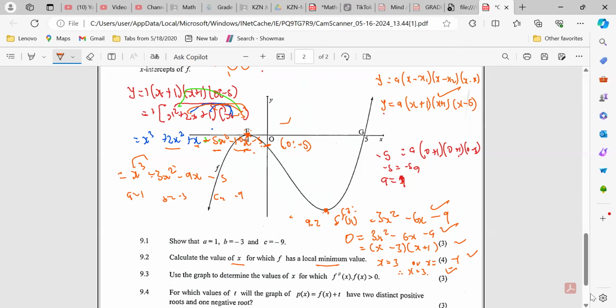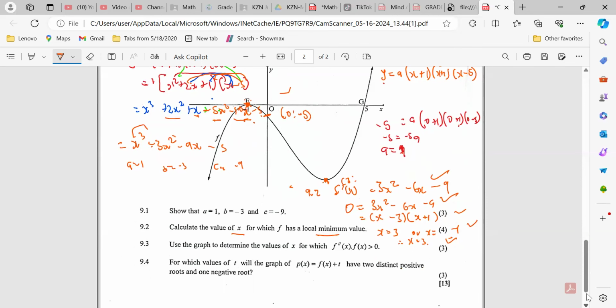Okay, then we start to go to high order questions. This one is a high order question. I wouldn't really be against you if you didn't get it, but if you got it, I will be happy. So what is it that they are looking for here? They are looking for f prime prime of x multiplied by f of x, and then they should give you something which is going to be actually positive. What is f prime prime of x? You differentiate for the second time. So maybe let's differentiate for the second time and see what we get.